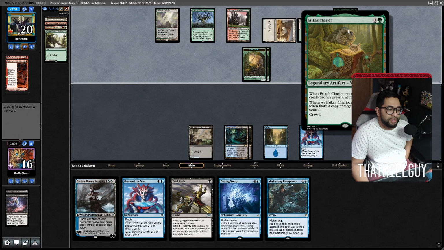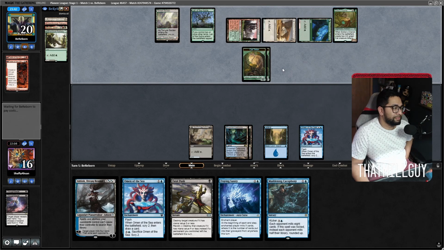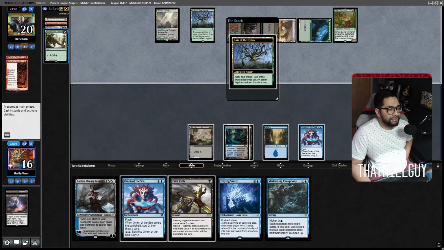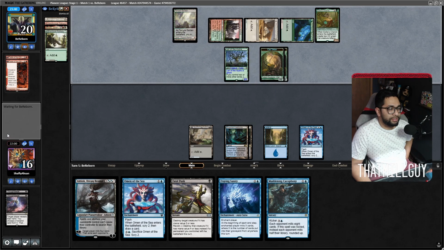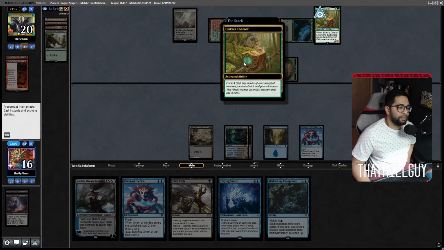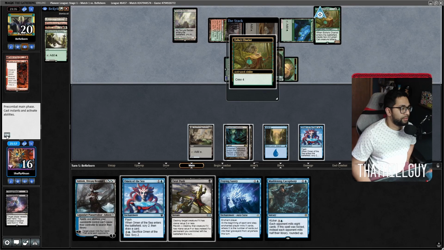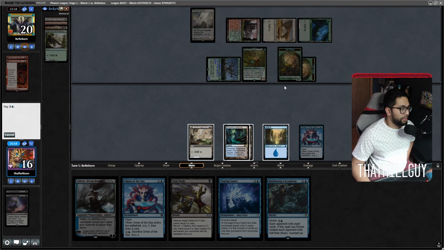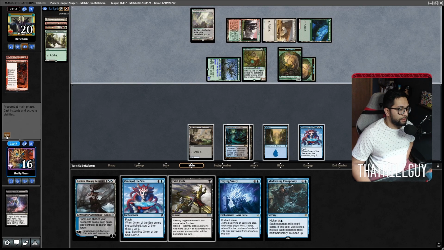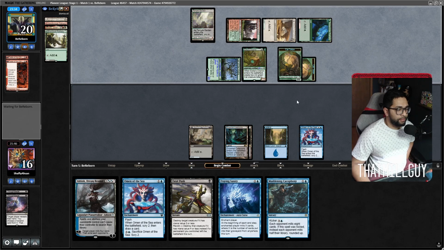Create a token that's a copy of target creature you control. Pain. Oh, interesting. Okay. Because I could at this point... Sure. Okay, that's fine with me. So in that case, what I'll do is... go to beginning of combat. And then here.